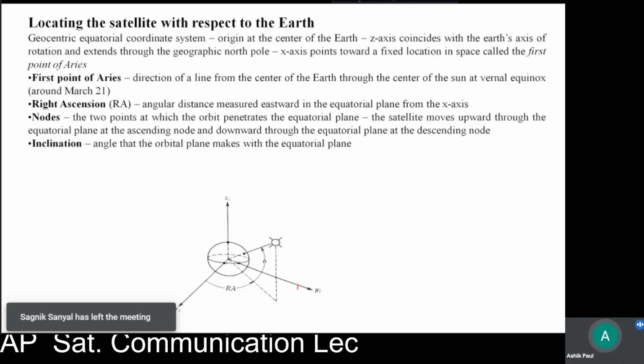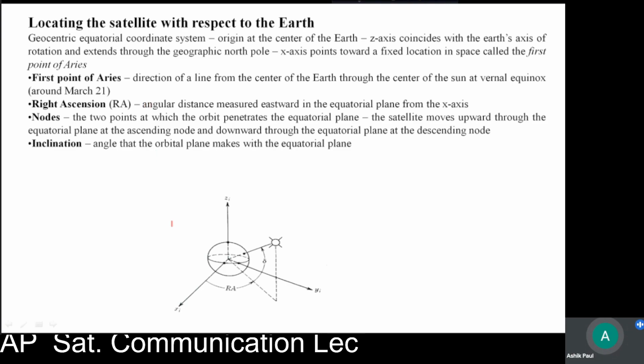This coordinate system is used not only for satellite communication but for other kinds of radio astronomical observations also. That means, suppose you want to fix the location of a star in the sky, or a planet, or some other celestial object, then also we use this particular coordinate system. The coordinates used in that case are of course different from what we use in satellite communication. One of the coordinates that is sometimes used is known as the right ascension.